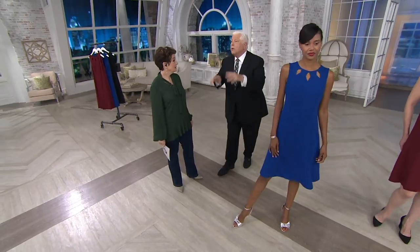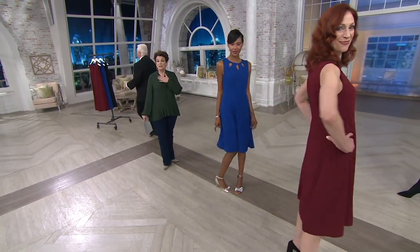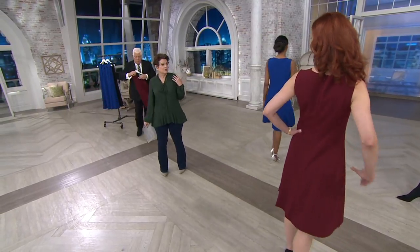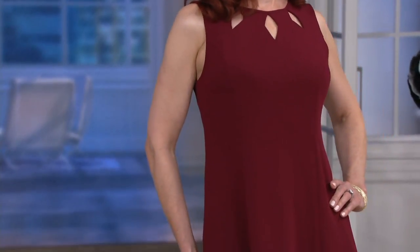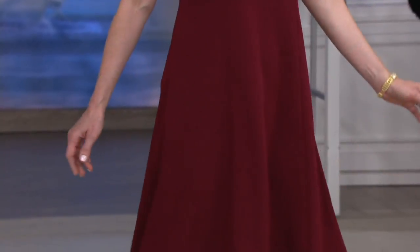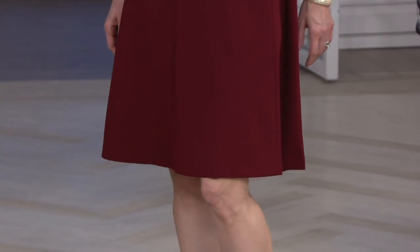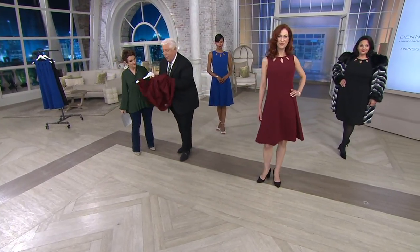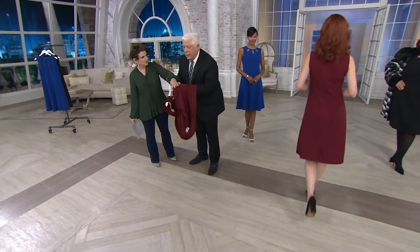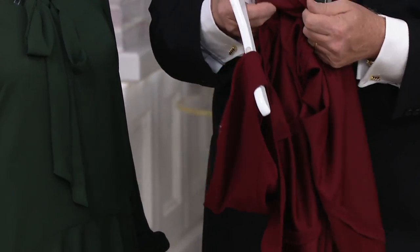And all seasons — machine wash, tumble dry. I've given you a zipper in the back, and nobody needs a necklace. You just put a great earring on. This neckline detail is beautiful, and a real zipper deep — no over the head. Stepping in like we do on Madison Avenue. Everything has a zipper, it's finished. And my Luxe Crepe — if you look inside, I've given this a satin finish on the inside. It's gorgeous — it slides across the body.